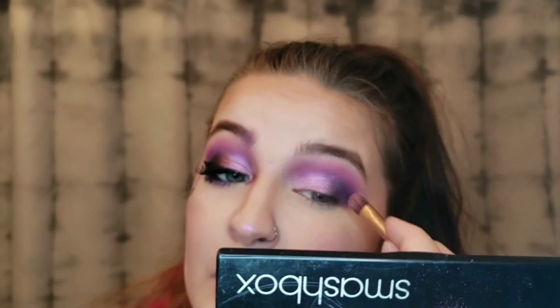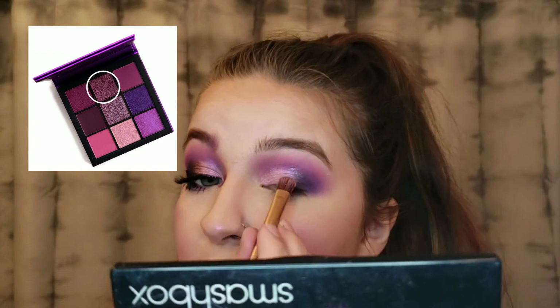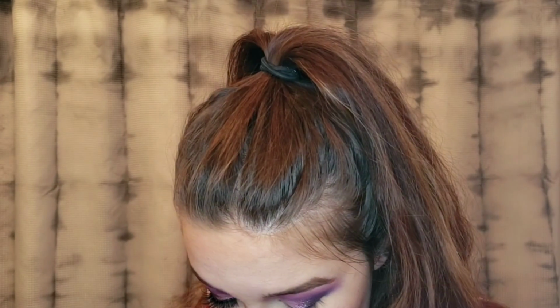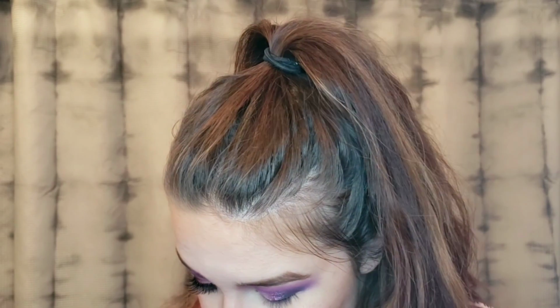Here we're going to take a slightly darker sparkly shadow and add it in the center to give the look kind of an ombre, so it goes from the light, medium, and then the black. And then after that we're just going to add a little bit more of the black and blend it up into the purple with all of the same brushes.